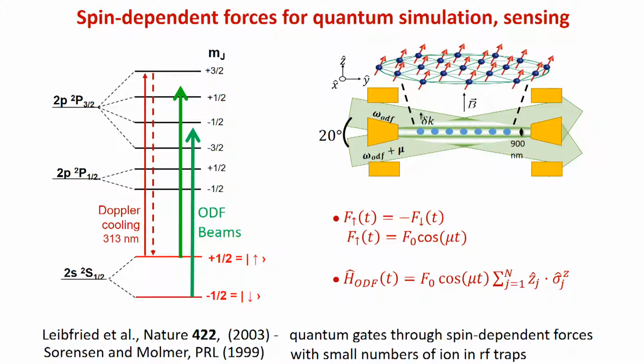So we use a spin-dependent force. This is the trick in ion trap experiments, to couple the spin and motional degrees of freedom. And in our work, that's a spin-dependent optical dipole force. We cross two laser beams at a relatively shallow angle and put these two laser beams at different frequencies, so it's a moving 1D lattice.